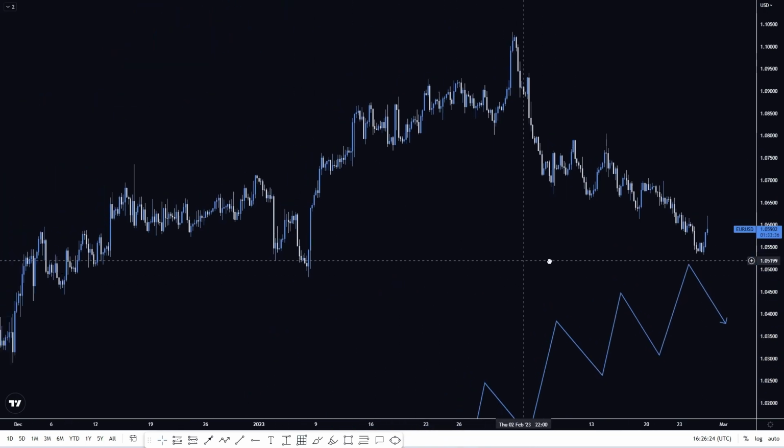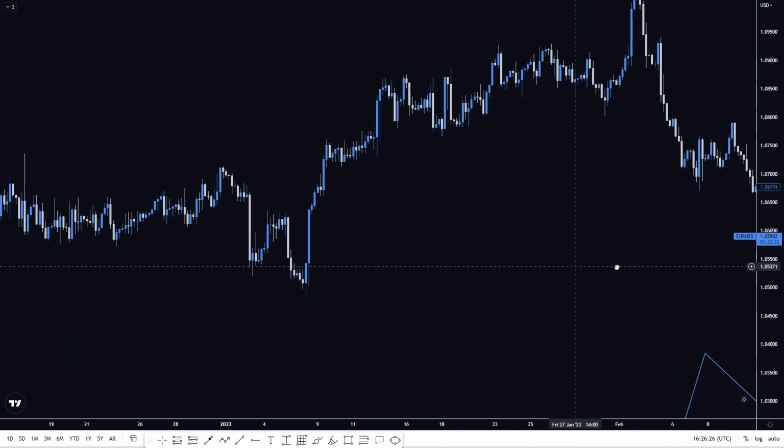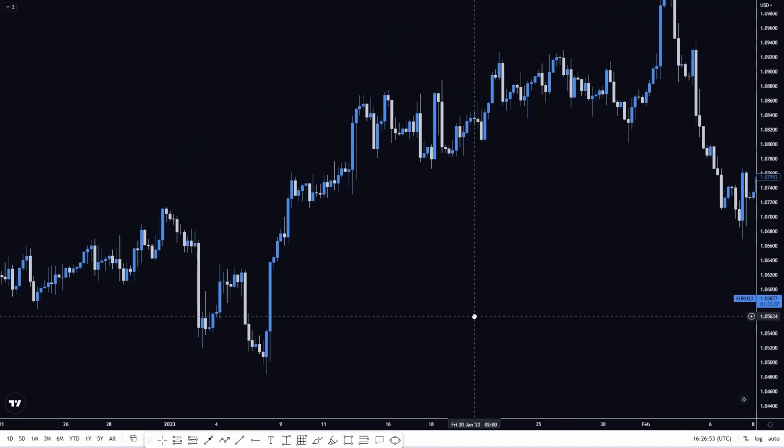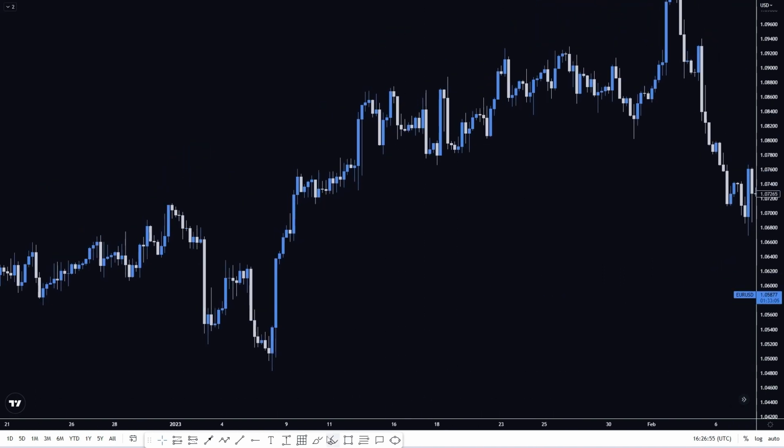So if I just have a quick look on the chart and show you guys what I mean by this. For example, this candle here can be seen as a nice impulsive up candle. You can see how it has little to no wicks, and it's a nice strong body up candle here. Now this is exactly the same thing, but just a bearish version. It's a nice strong body down, lots of momentum, and little to no wicks on either side. Now if I was to show you more of a corrective period of price, I would look at something like this in here.